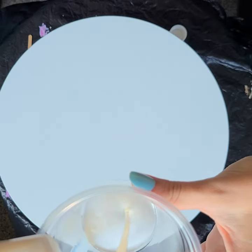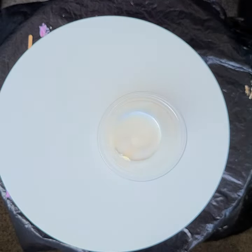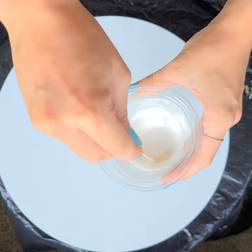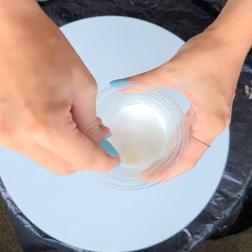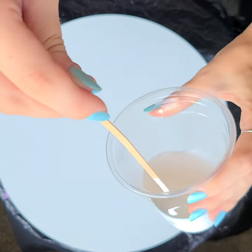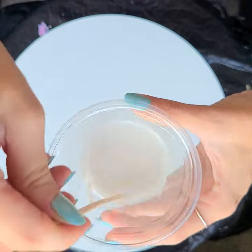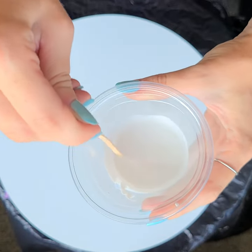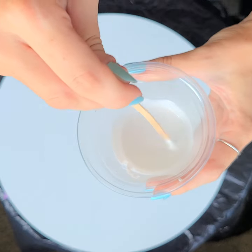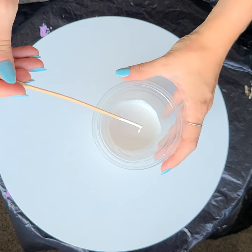Don't forget to shake everything, like pouring medium and paint. It's very important. Just having my thing to mix it well. Should be all mixed. Don't do it too fast. Avoid bubbles. Okay, let it sit.